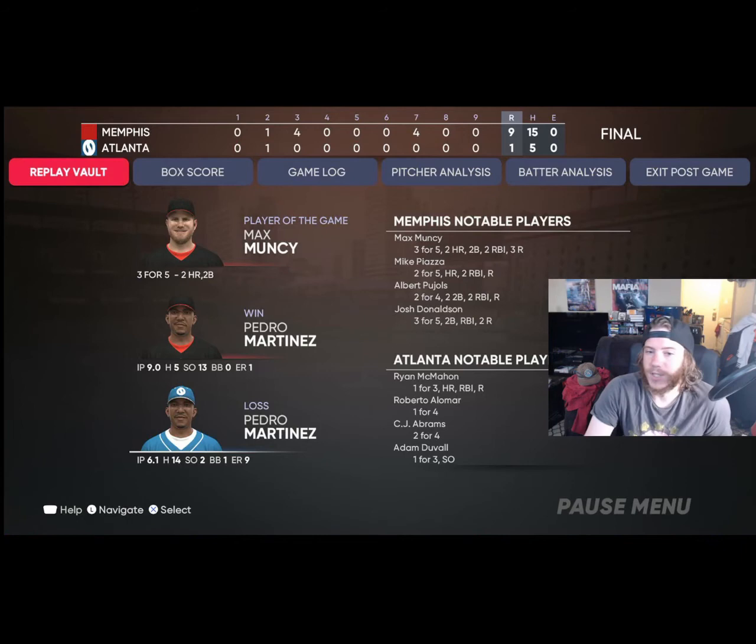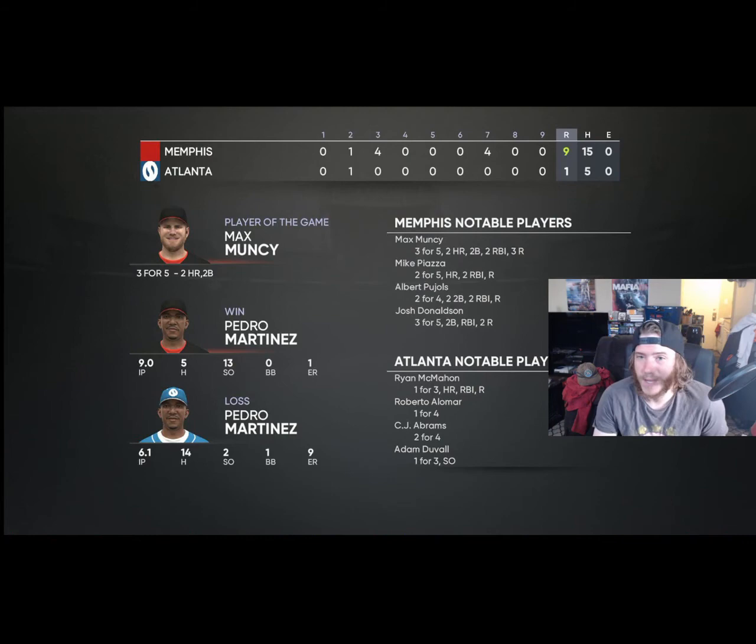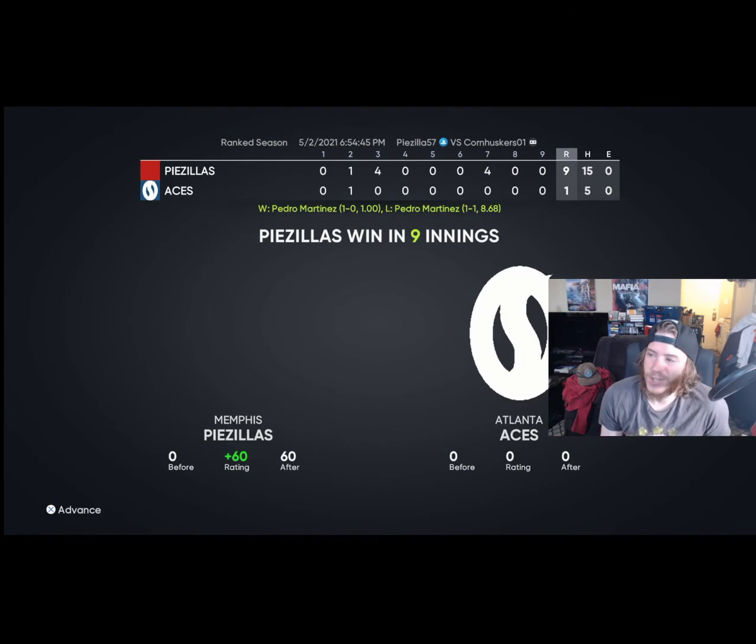Pujols and Donaldson also did super well. Pedro Martinez went the distance, gave up 5 hits. 2 of them were those cheesy hits from CJ Abrams. 13 strikeouts, just one home run, or just one earned run from a fantastic home run by McMahon. So I am very pleased with that win. 15 hits, 9 runs. So that is going to do it for this video.